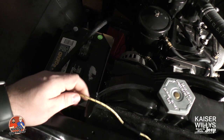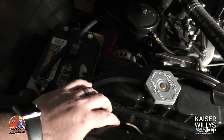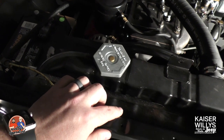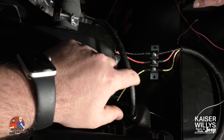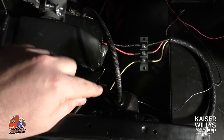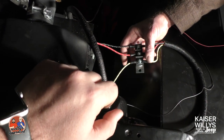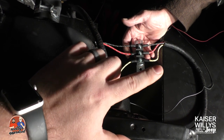There's also this yellow wire, which is from the parking light covered in another video. It connects to the harness via this one-to-one connector right here, and then runs the length over to the other headlight, which also has wiring coming out of the back — a red and black. The yellow from this headlight then leads to the junction block. It's a three-post junction block that gets mounted onto the fender.